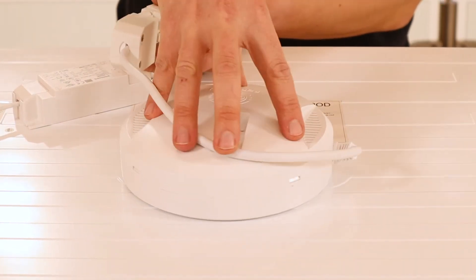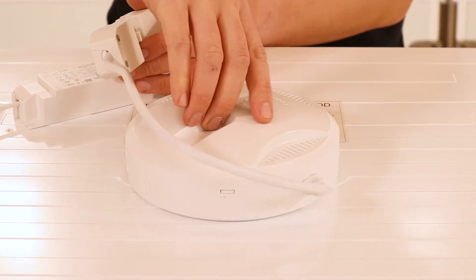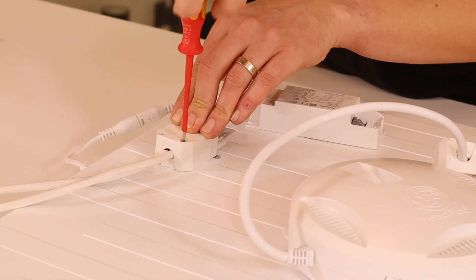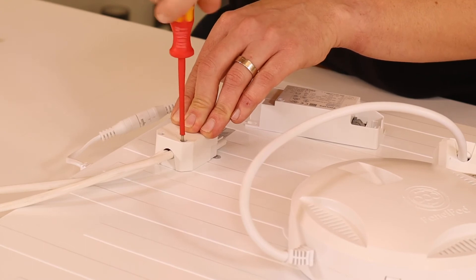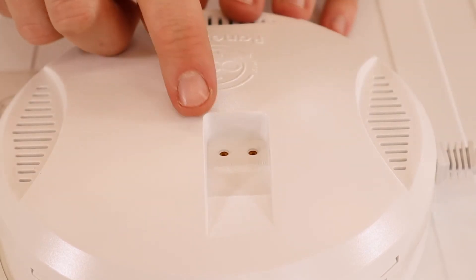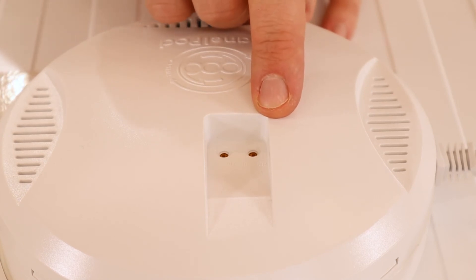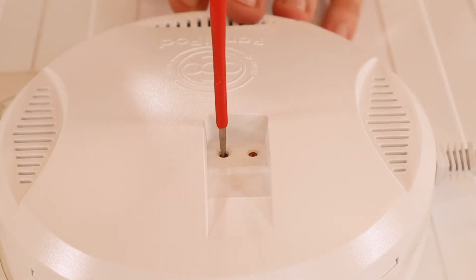It also comes pre-wired with one meter four-core flex for ease of installation. You need to connect your incoming main supply into the female connector. To adjust the time delay and detection area or sensitivity, this is done via two external dip switches or dials. Adjust to the desired setting before energizing.